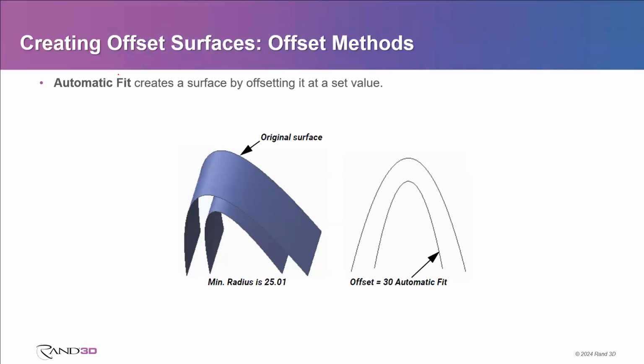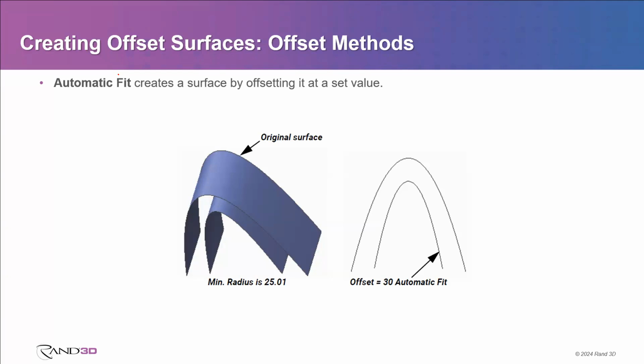You don't have a distance of 30 at every point because that was impossible, geometrically speaking. This automatic fit is going to do a true offset where it works, where it fits. In the areas where it didn't, it's going to do more of a scaling command. Instead of truly offsetting the surface, letting the radius go to 0 and fail, it's going to scale down that geometry and then automatically try to position that scaled down surface so it approximates an offset.